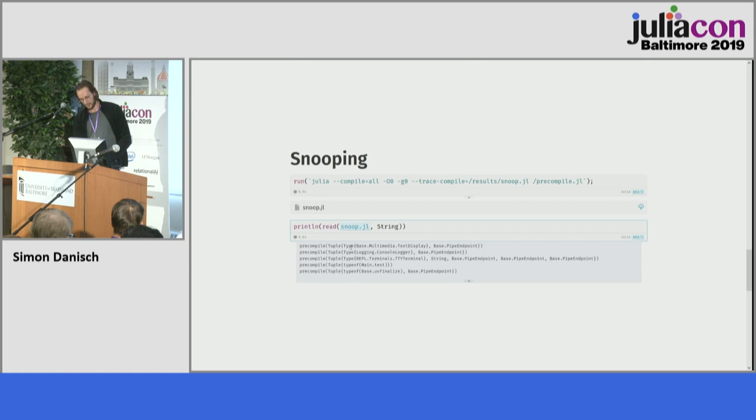And that already points to a basic problem I was fighting with. I was never sure if that's actually complete, or if that's enough to actually exhaustively compile everything. So that needs quite a bit of debugging, I think. People should write little pieces of code and then see if actually all the functions that get called are in there, and if actually the compilation overhead is eliminated. Because there are some issues that point towards that it's not the case, so that we are missing function signatures. It's not really sure if we are missing these precompile statements, or if the system image generated out of these precompile statements is just not doing its job. So that needs quite a bit of debugging.